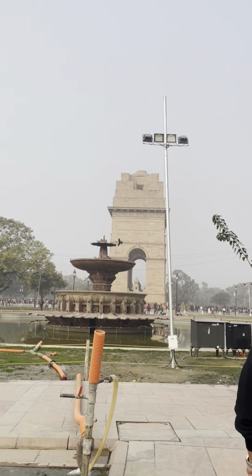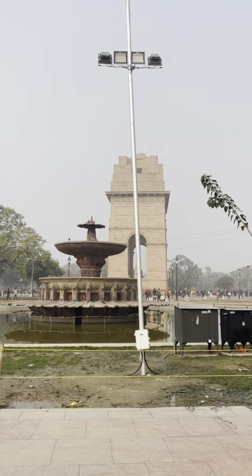Hello friends, it's a short description about India Gate.